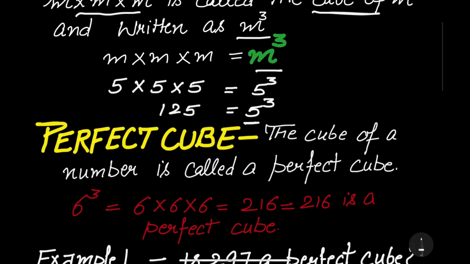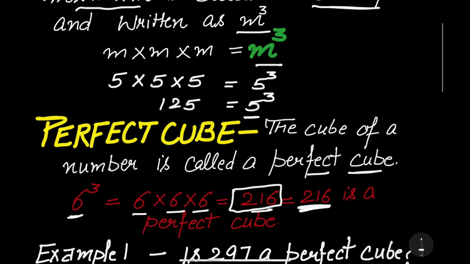Perfect cube. The cube of a number that we get is called a perfect cube. Suppose we have the number 6 and we are finding the cube of that number. So how will we find it? 6 multiplied by 6 multiplied by 6, 3 times we multiply 6. 6 6s are 36, 36 6s are 216. So what answer did we get here? 216. So students, this 216 is nothing but a perfect cube. When we multiply a number 3 times, the answer we get is called a perfect cube. So here the answer is 216 and it is a perfect cube. I hope cube is clear to you.